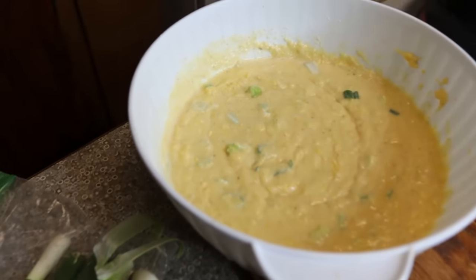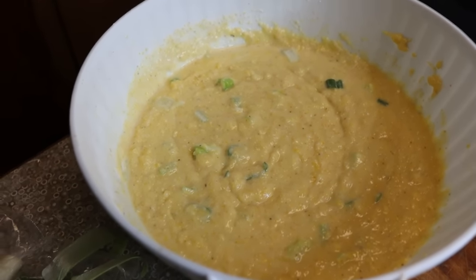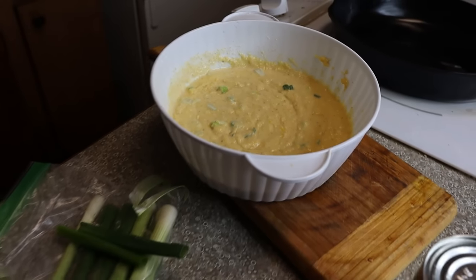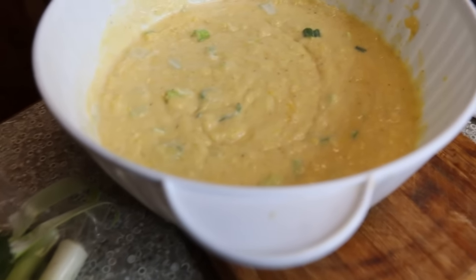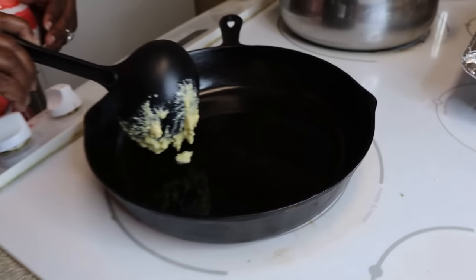So we're going to see what this flapjack cornbread do. I told you there ain't no cornbread, son. It's cornbread. Get your bread ready because the grease hot.